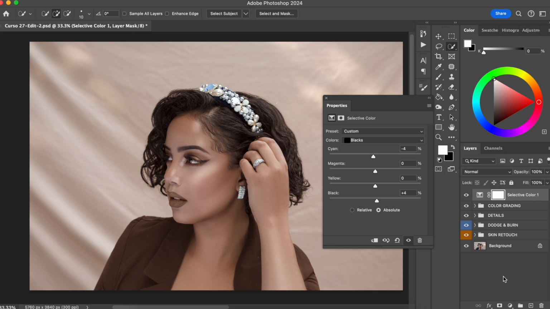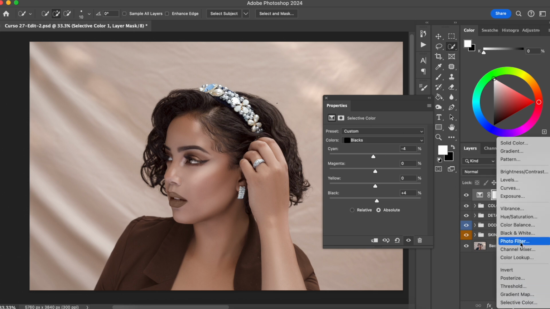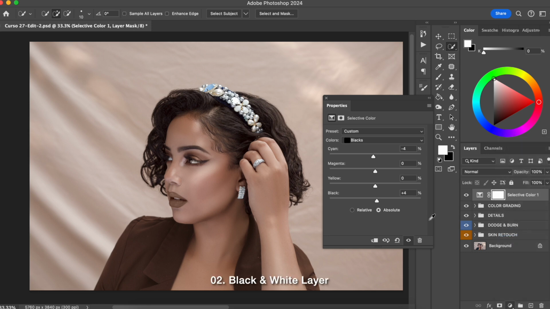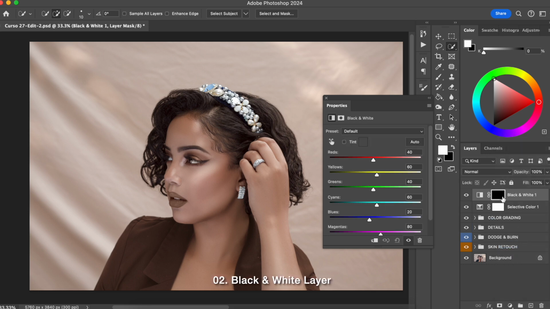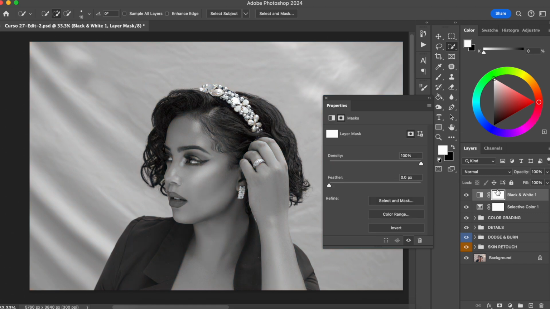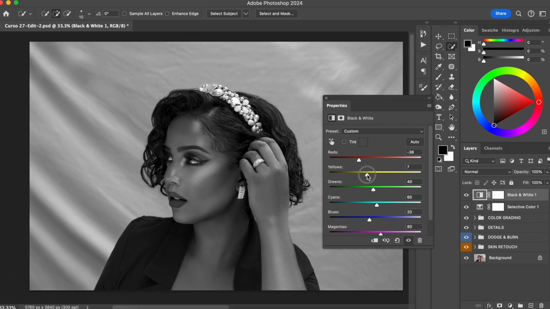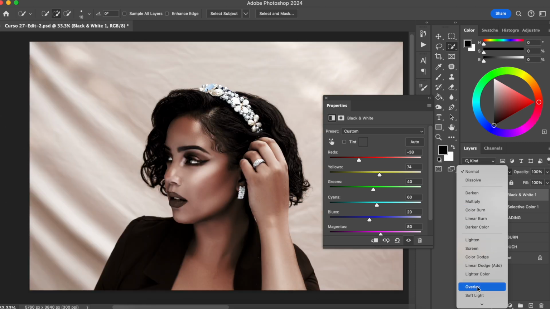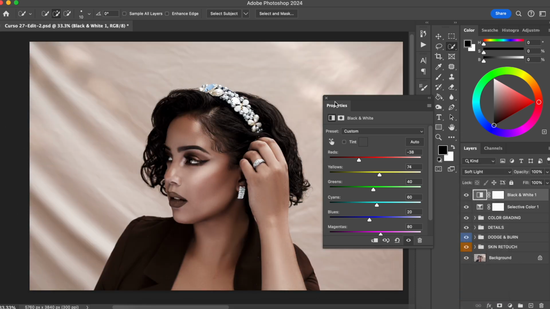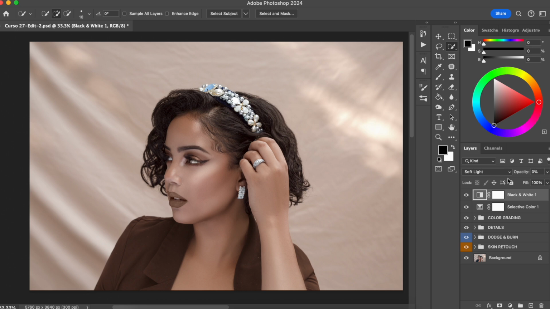Another thing that I wanna do is to make this photo black and white. So I'm gonna go here, black and white. And let me change the mask here. I'm just gonna make her skin a little bit darker, that I think this is beautiful. And the yellow again, a little bit lighter. And I'm gonna change the blending mode from normal to soft light. And I'm gonna go opacity 0 and slightly I'm gonna bring up the opacity and we are gonna create a little bit more contrast to the photo.